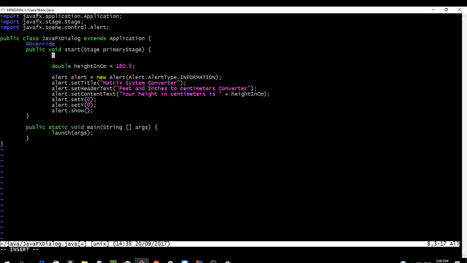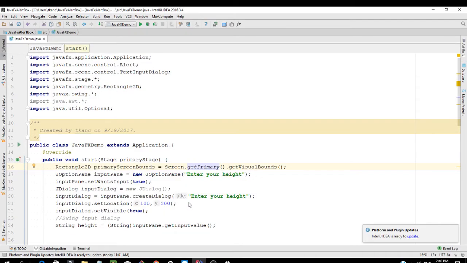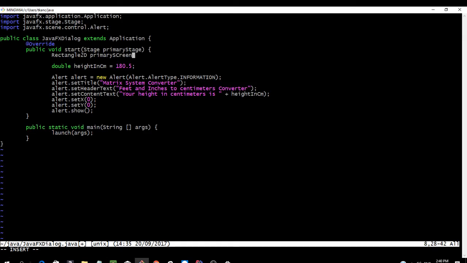So I need to put Rectangle2D as an instance variable. We have variables to store the data, so this stores the data of your screen resolution, right? So I'm going to say primary, so it's named screenBounds. The name, you can name it anything, right?